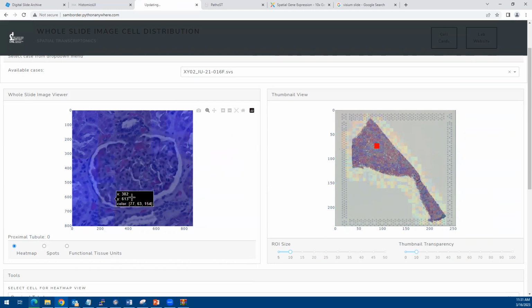So our tool here will aggregate all the spatial transcriptomic spots within this ROI, which is a glomerulus.